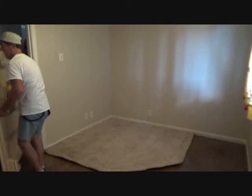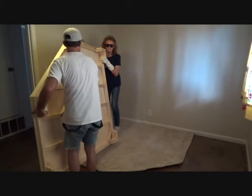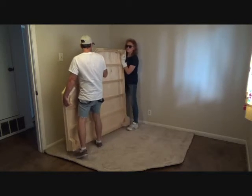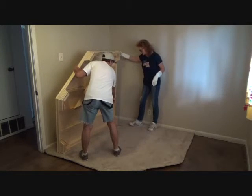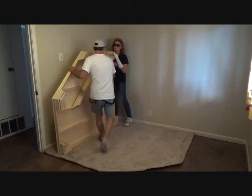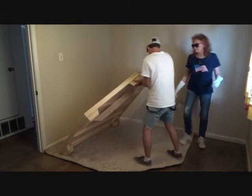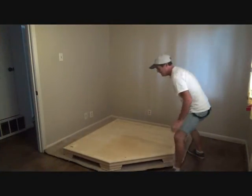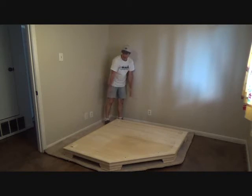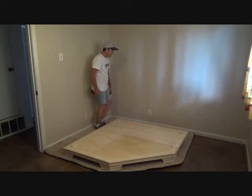There we go. Careful not to hit the door — you're just going to go over that way. We've got the carpet marks, remember? We're almost there — right about there. Lower it down. Okay, that's about where it was before. We allowed a foot and a half or so, that way you could walk around this. But if you wanted that pushed up next to the wall, it just depends.